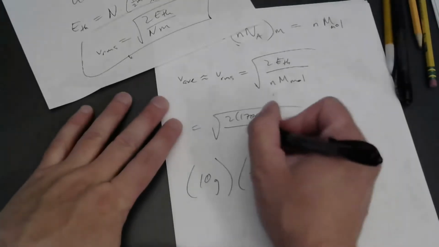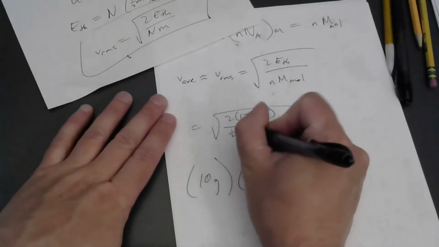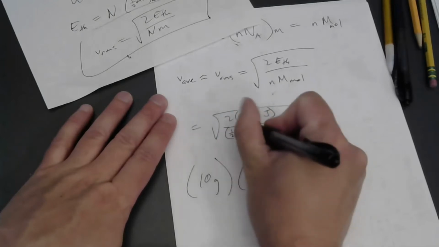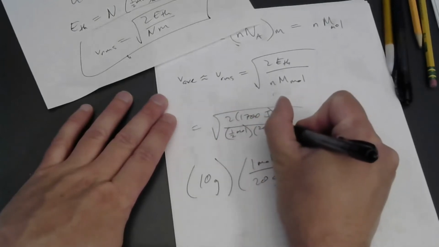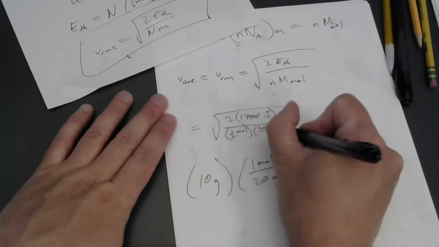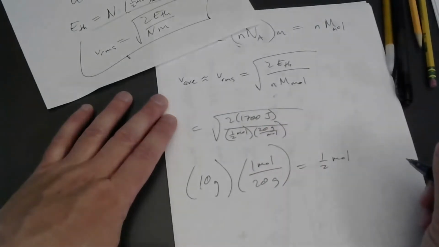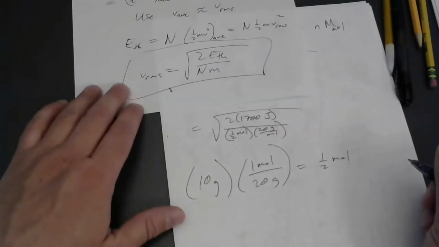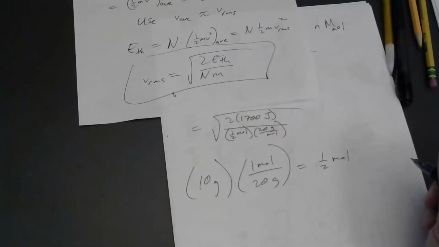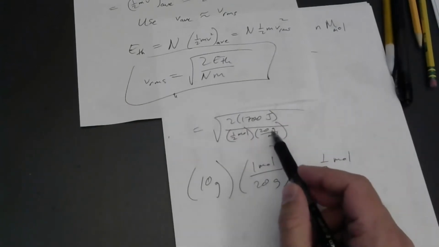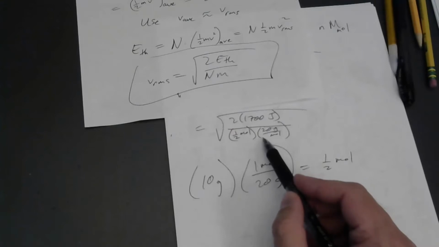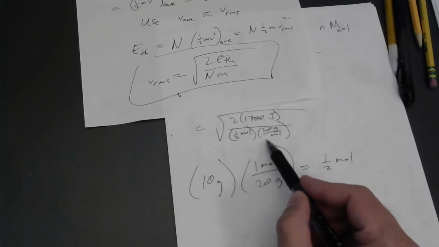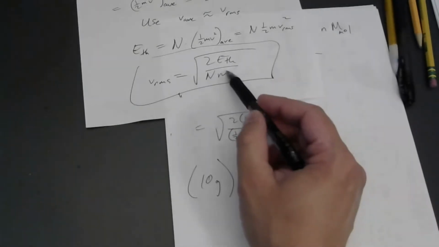Probably, but in any case, down here we've got half a mole times 20 grams per mole. Am I just going around in circles here? I think I am, because 1/2 times 20 grams is 10 grams. That's the mass that we started with. So evidently this denominator is just the total mass. Is that what's happening here?